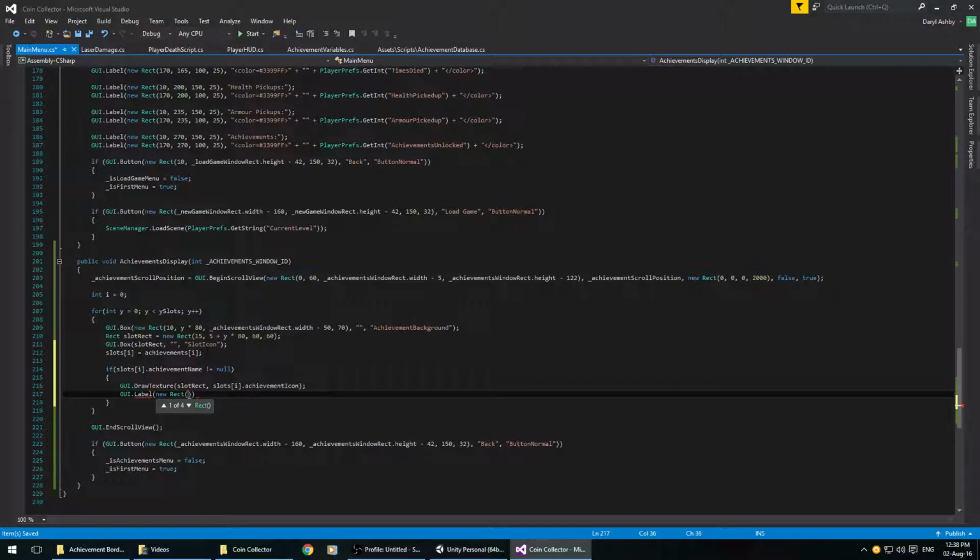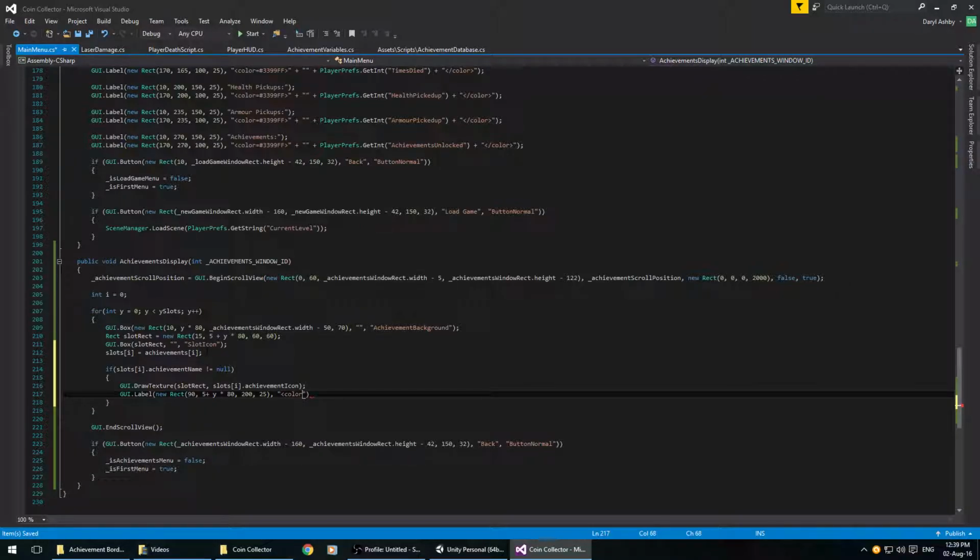Because we already start 80 from the top, it's going to be 90, then we'll do 5 plus y times 80, 225. The reason for this is I want it 200 wide so the achievement name doesn't get cut off, and 25 high is just standard for text really.